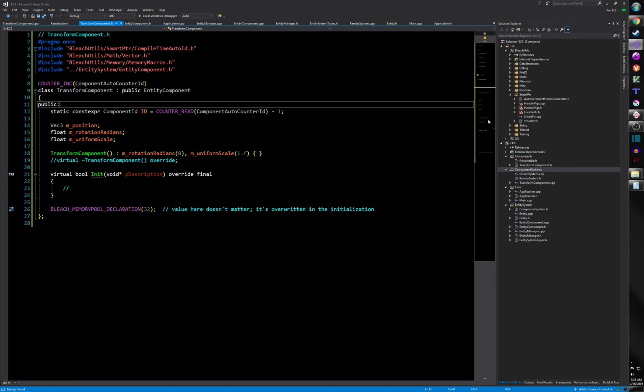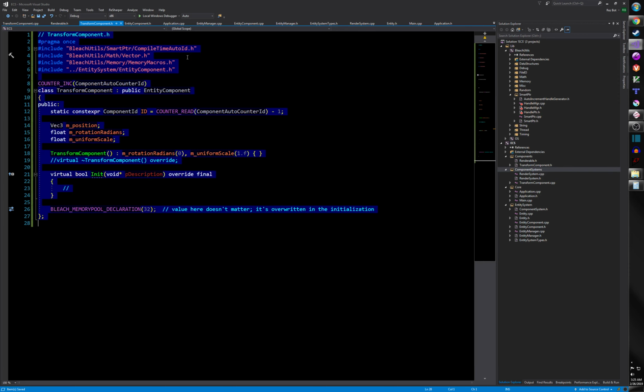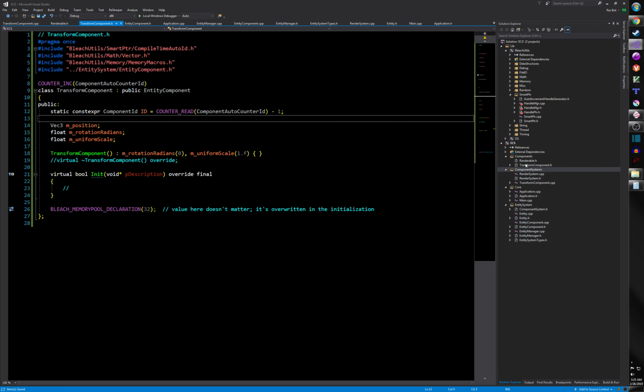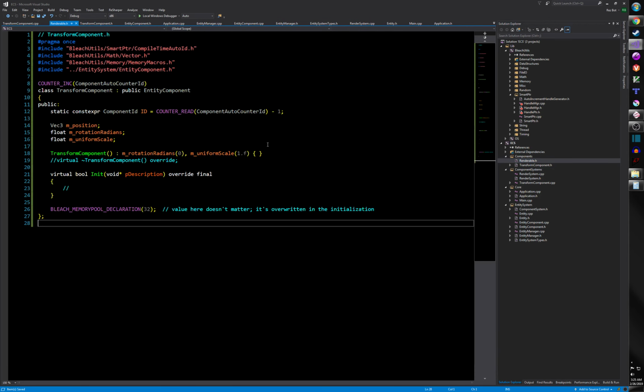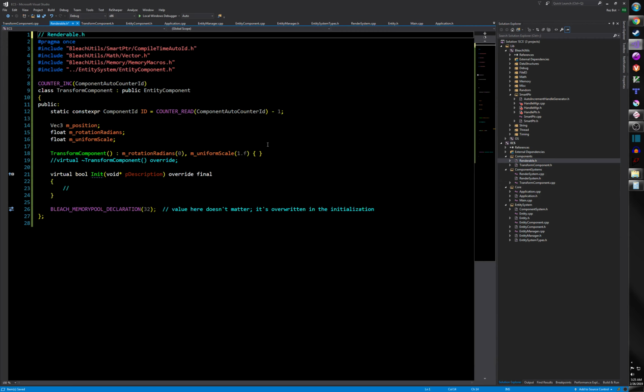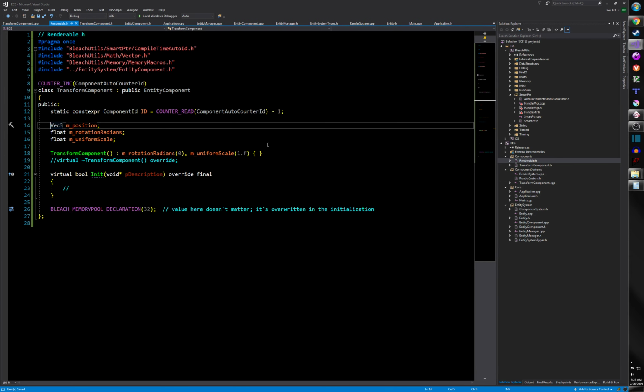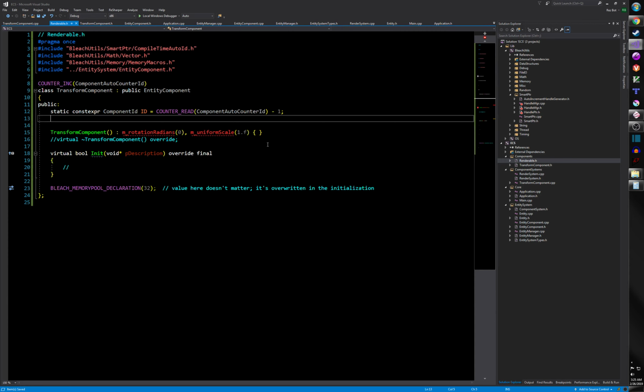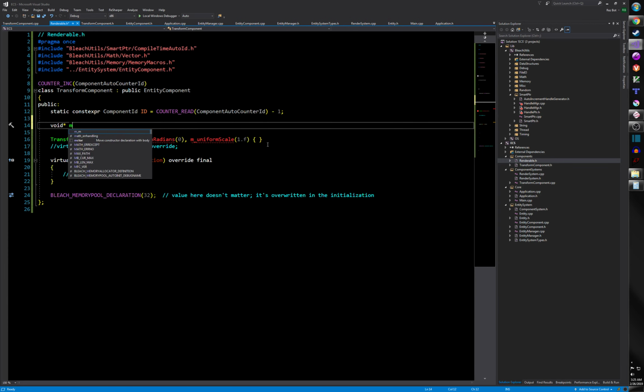This is the idea. I can do the exact same basic thing for renderable. All I have to do is copy and paste this. This isn't going to work exactly, but for renderable, maybe I have some kind of texture, right? This is some memory that I have to deal with.